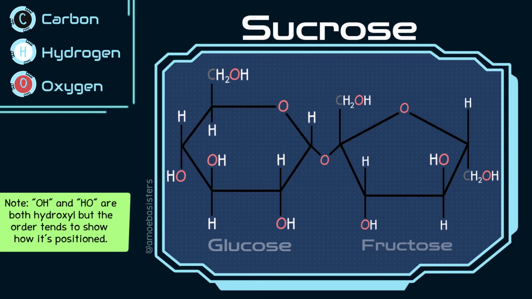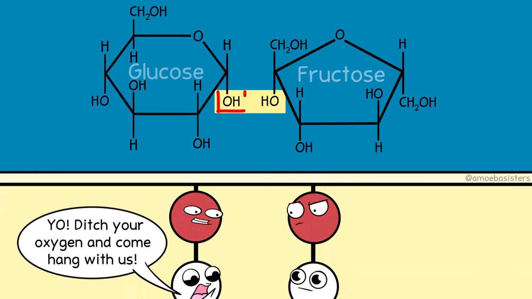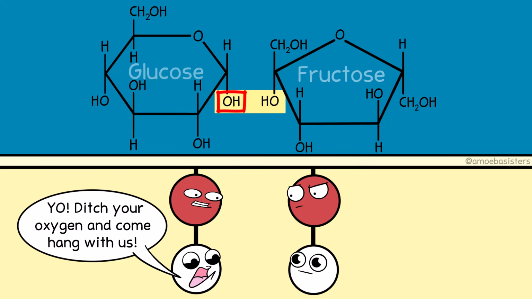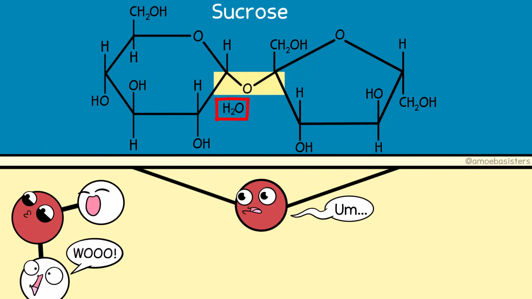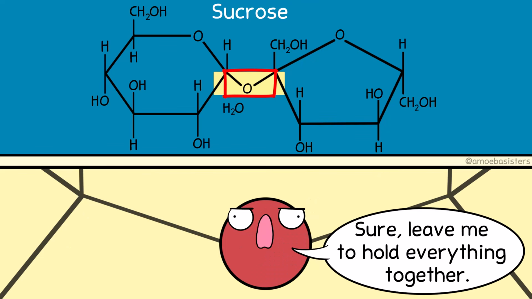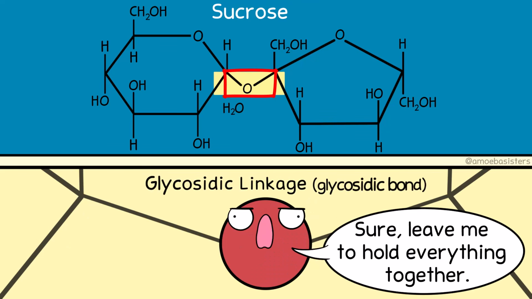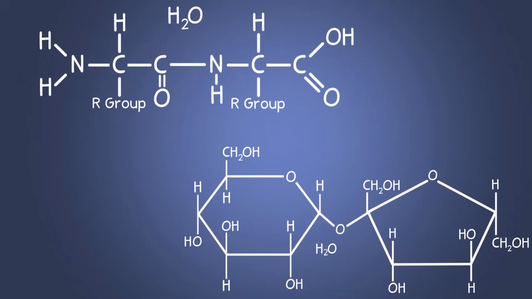This can form from a dehydration reaction. A hydroxyl, OH, from one of the monosaccharides, we'll show it coming from glucose, combines with hydrogen, H, from the other monosaccharide, we'll show it coming from fructose, and water is released. A covalent bond forms between these two monosaccharides. Specifically, the bond is known as a glycosidic linkage, or glycosidic bond. So both of these showed dehydration synthesis, joining these monomers together.